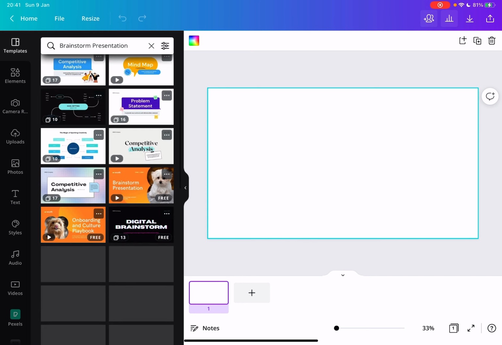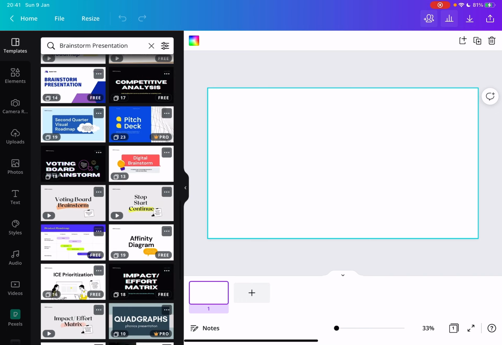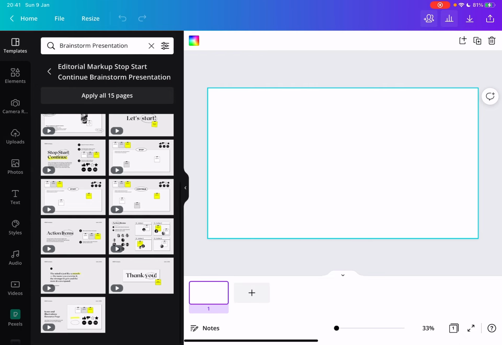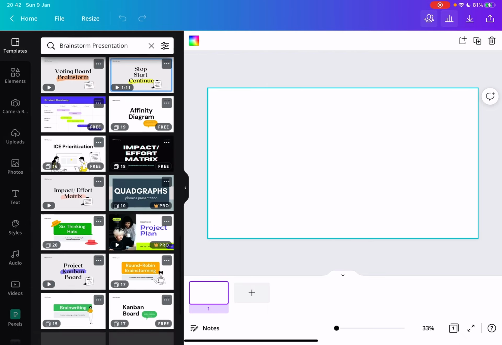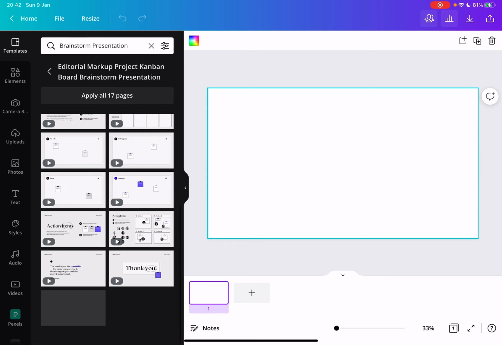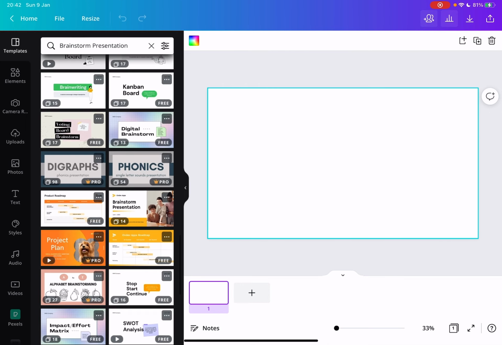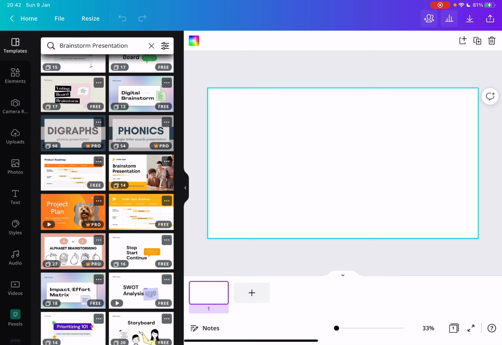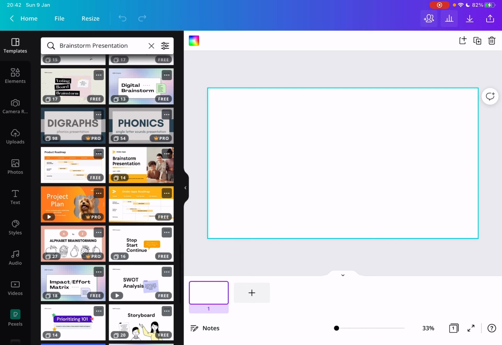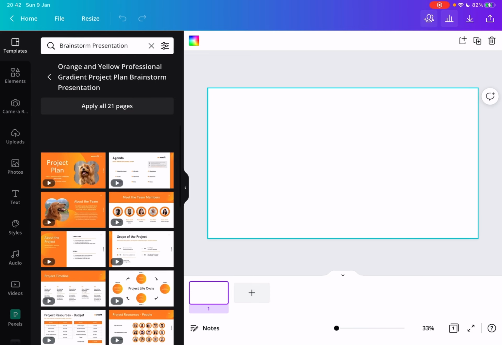So to use one of these presentations, here on the left side at the presentation, at the templates tab, you will see all these different templates, and you can search them. You will see the first image of the presentation, but when you tap on them, you will see all the different slides. And also on this list, you can see the number of slides that the presentation has, but it's not that important because you can always add or remove slides from it, so you don't have to match your own slide requirements. Some of the presentations are videos, as you can see, which are also very good.